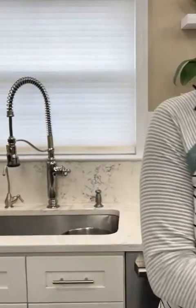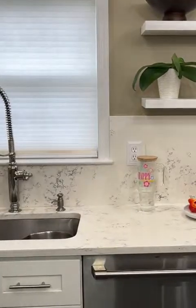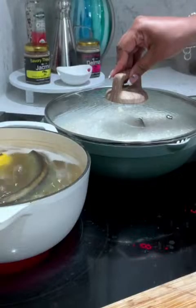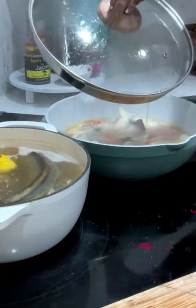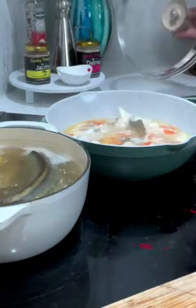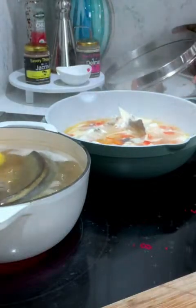So let's go back to the stove. Let's see what's going on over there. Let's see what we need to do. Checking in on our sauce. And remember what I was saying to you guys about the color? It does change. The plantain does change.